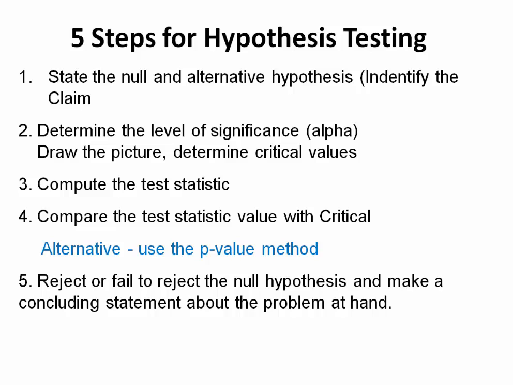Note what we're saying. We're only going to reject or fail to reject the null hypothesis. And then once we do that, we're going to make a statement about the problem at hand. Additionally, we're going to also state whether or not the claim is supported or denied. So this is what we're going to do. This is the introduction. We will begin the next video on the 5 steps for hypothesis testing, and we will discuss step 1.